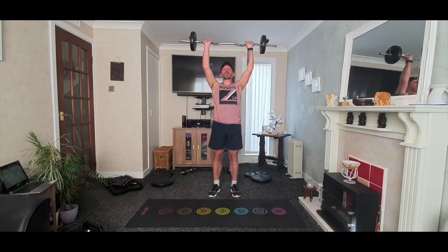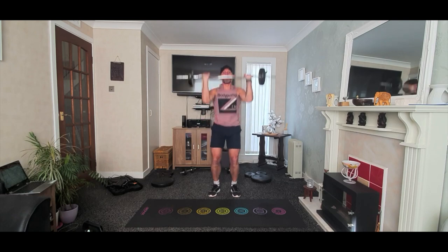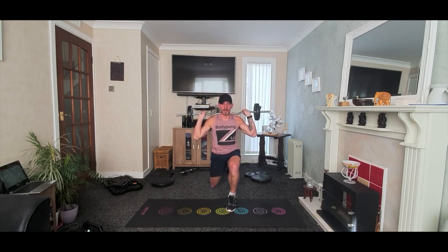Clean and press, one, two, three, four, come under the bar, bend the knees, little drop. This time onto the back, left leg back, two, two, lunge, one, two, two, one, nice and smooth. Take the back knee down. Back heel off the floor. Front knee forward. Alright, let's pick up the pace. Single time.